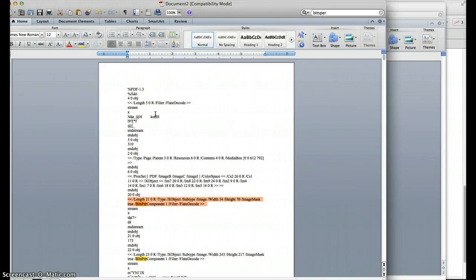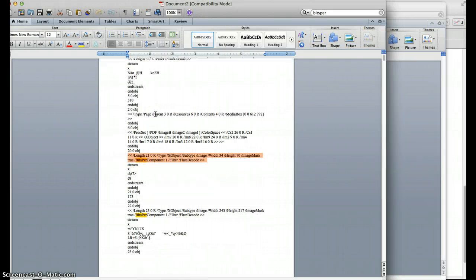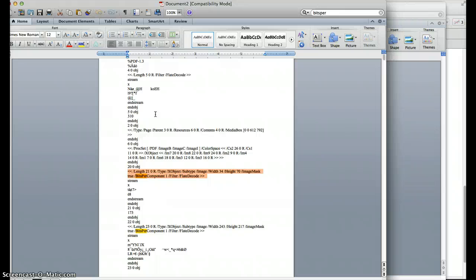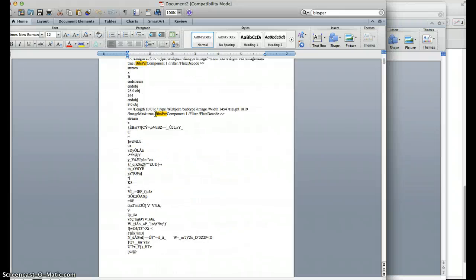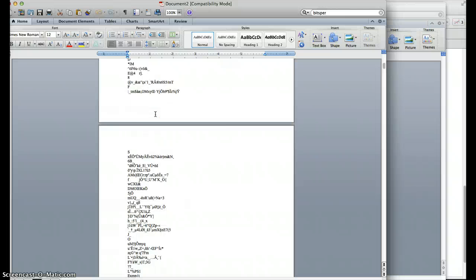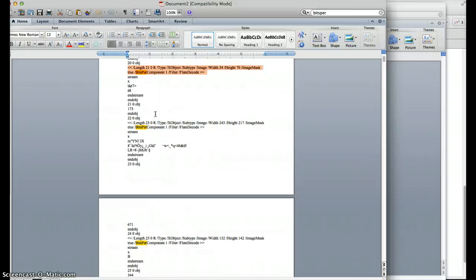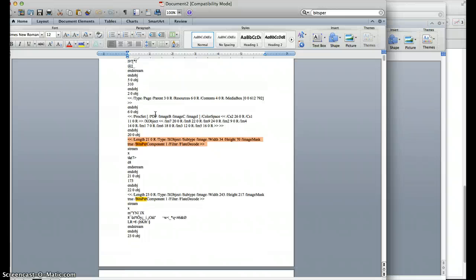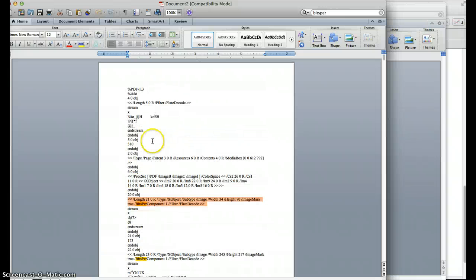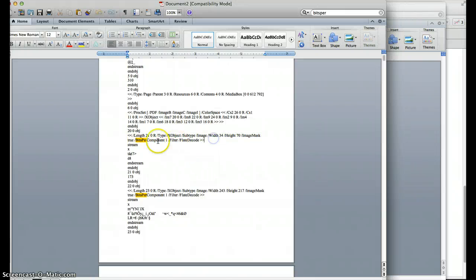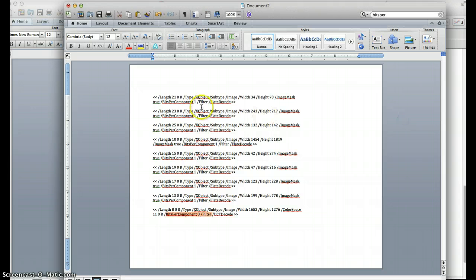I opened up his document under Word, and under Word you get a lot of coding all the way down. It's just a lot of random coding. Now what I'm looking for is the object code associated with each layer. That means there should be 9 object codes associated with each of the 9 layers. I did the work previously. There's one of them right here. There's one right here. But I dragged them all out, copied them, put them right here. There are 9 object codes for all of the 9 layers.